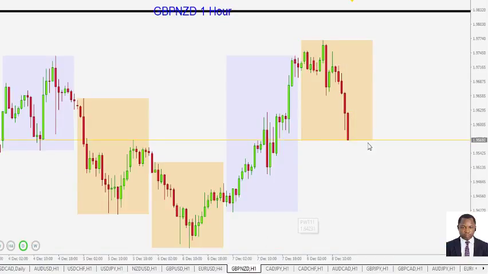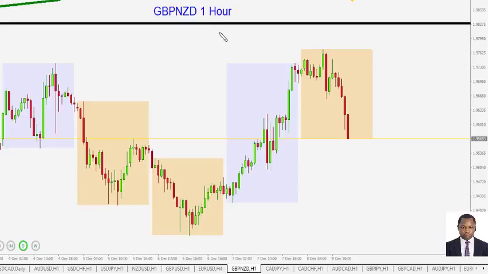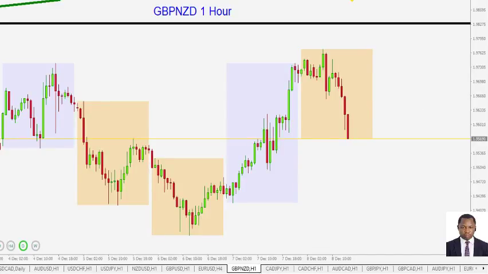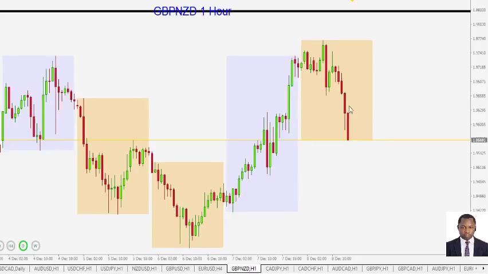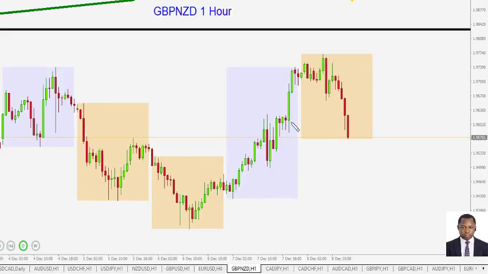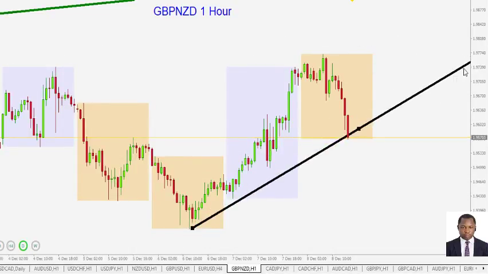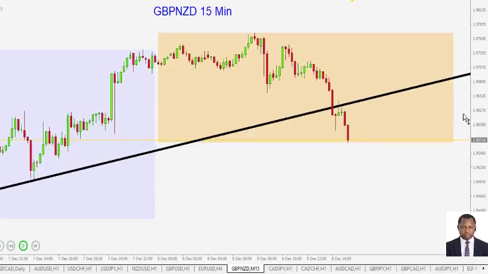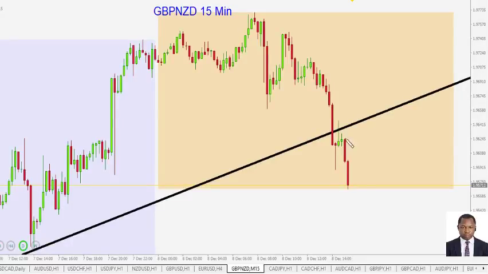All right, that is it. I am so not happy with the sterling pound against the New Zealand dollar, even though I have the hint that price will be pushing to the downside any moment soon. Seeing this type of price behavior is really saddening. Just let it keep pushing. It made the breakout pullback already in the 15 minute time frame. That's a breakout pullback, a continuation move to the downside.